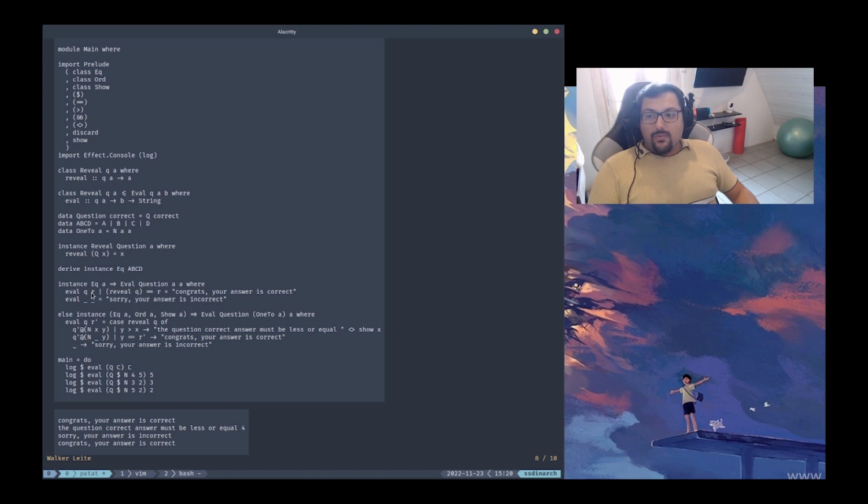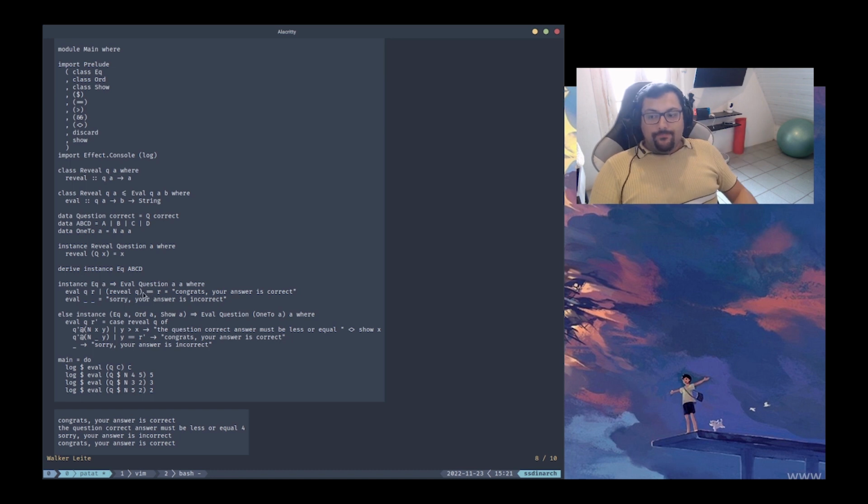So again, what R is, I know by the usage here in Evo, this second value is going to be the answer, right? It's going to be the answer, so it's going to be the alternative. But I don't need to constrain here. I don't need to add this type restriction here. This allows us to use Evo with any type for alternatives, not only a single definition, right? And beyond that, it also allows us to use the same function and not have like Evo ABCD, Evo 1 2, Evo whatever, you know. We can have just a single Evo function and have many different calls to the same function. This is pretty similar to overloading in OOP programming if you're coming from there.